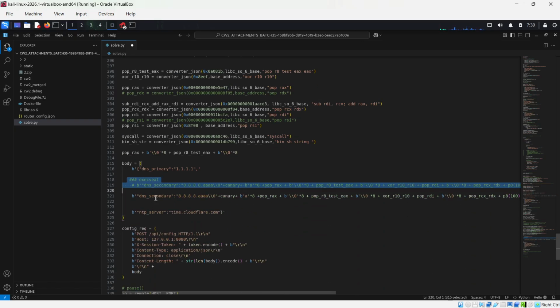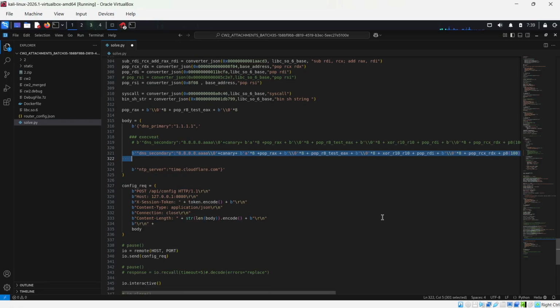As you can see over here, this whole payload will execute the execveat syscall, as execve is blocked by the program using seccomp. And at last, config.request is sending the request to the vulnerable parse IP and zone function.